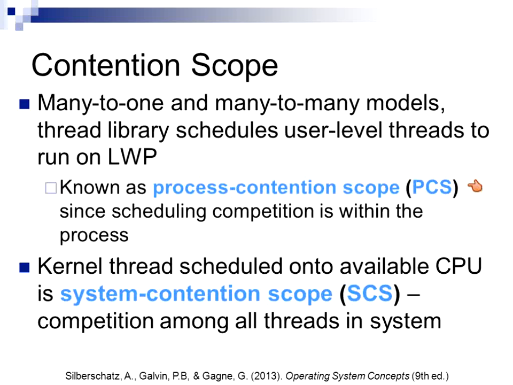And then that user thread is mapped to the kernel thread, which then gets scheduled onto the available CPU. And that's called system contention scope, where all the threads in the system are competing for the CPU. So there's kind of the different scoping. One is what thread within a job or within a process is getting scheduled, and then of all these threads that can be scheduled, which one actually gets the CPU, which kernel thread it's mapped to gets the CPU. All right, so it's complicated.